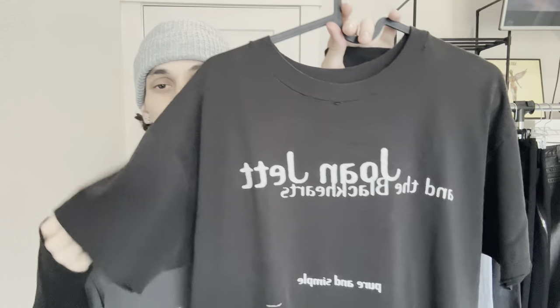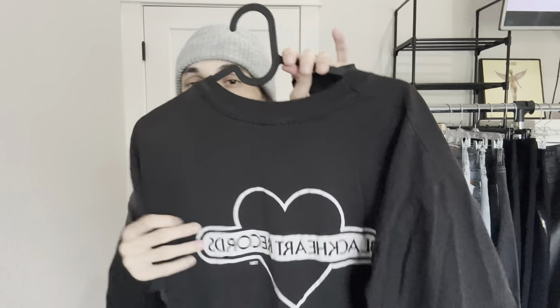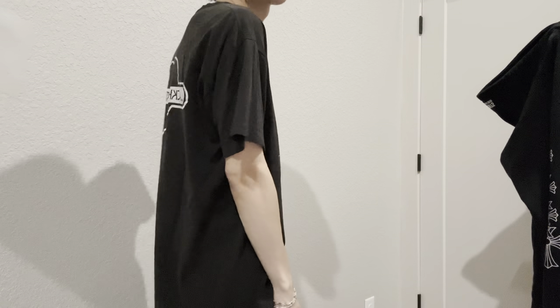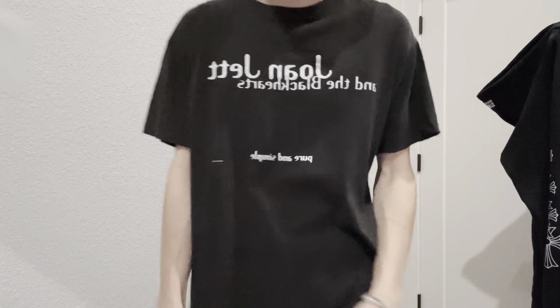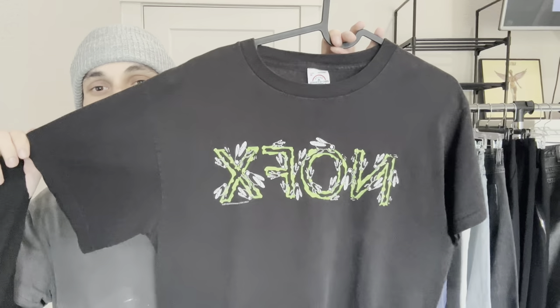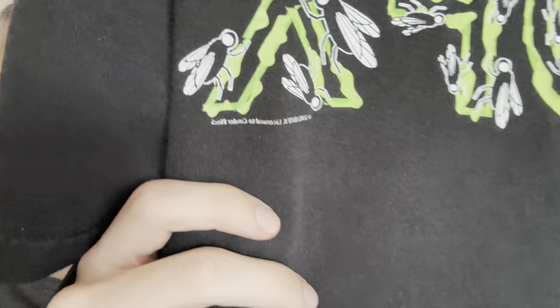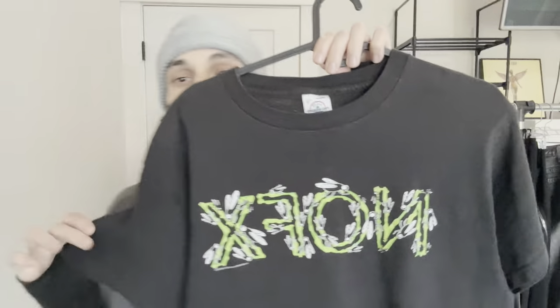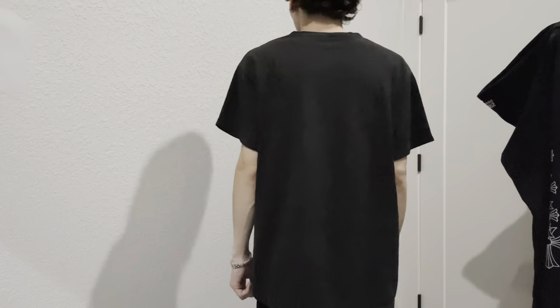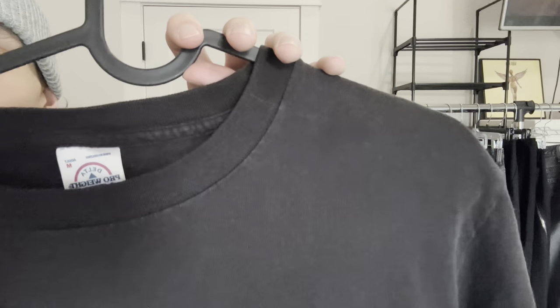This is another good one — kind of a basic one I like to wear with more of a regular fit, not really boxy like my other ones. This was more of a standard fit. This is actually one of my mom's favorites so I kind of had it for her. Single stitched all around. You can see the licensing right there from '94 — Joan Jett on a Hanes Ultra weight. And the last tee I'll show real quick — a No Effects tee from around 2001 or 2002. Cool print on the front, pretty basic, just black and plain on the back. Not really faded yet but it'll get there. On the Delta Pro weight tag.